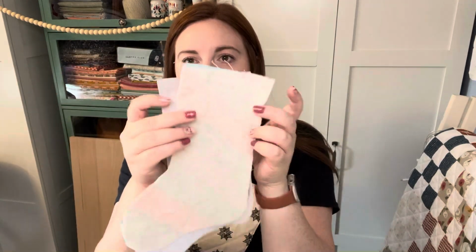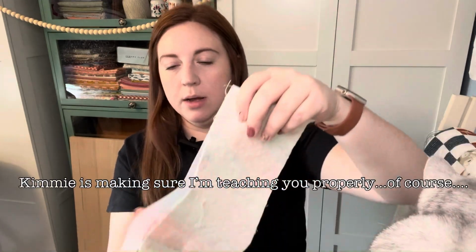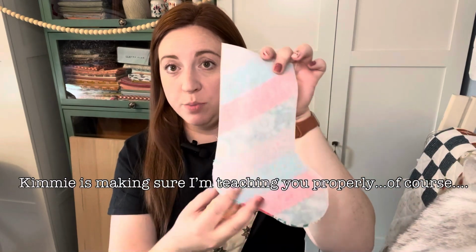Another way to check to make sure you cut it correctly is when we are putting our two pieces together, we're going to sew these together first. We want the adhesive right sides together with the top of the stocking because we're going to turn it right side out later and then it's going to be a patch. So that's a good way to know if you cut it properly. Is the adhesive touching the front of the stocking? So mine is.